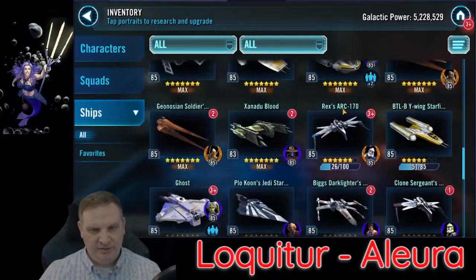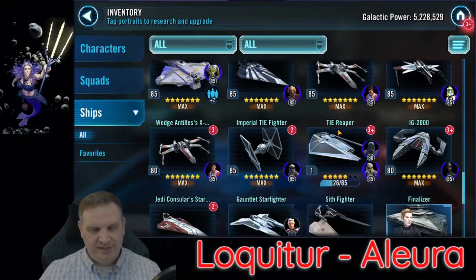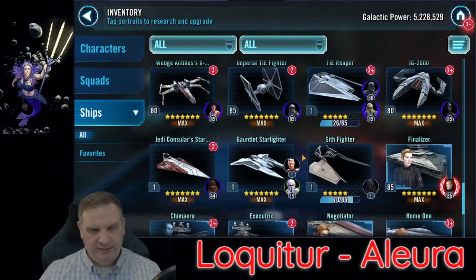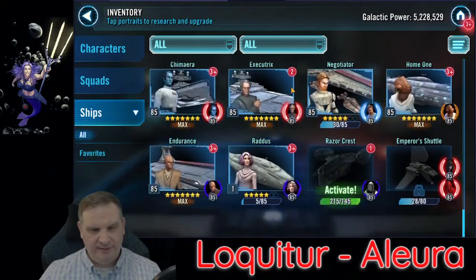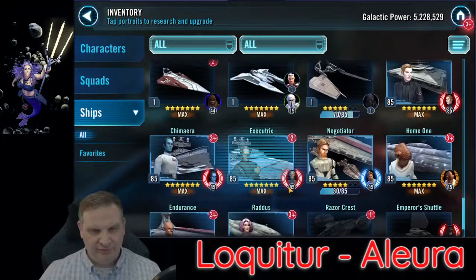And then we still have Rex's Arc 170, the BTLB we're farming. The TIE Reaper, I don't know if I'll ever finish that. I got the shuttle down here that's not unlocked, and then I got the Razor Crest. So the shuttle is like the only ship that I didn't go after for some reason.